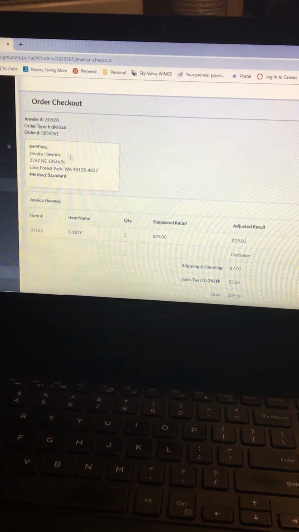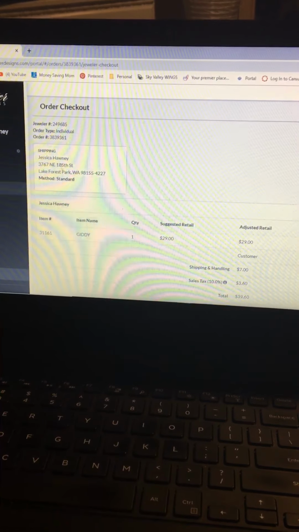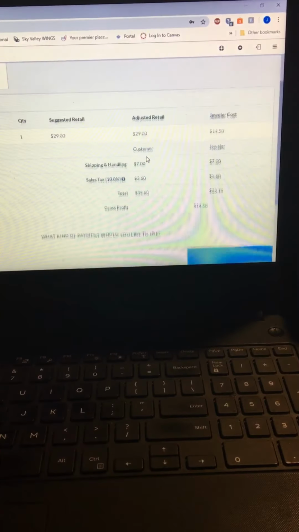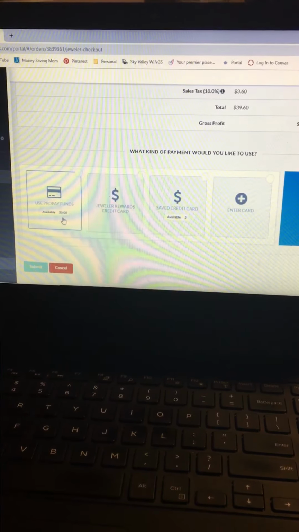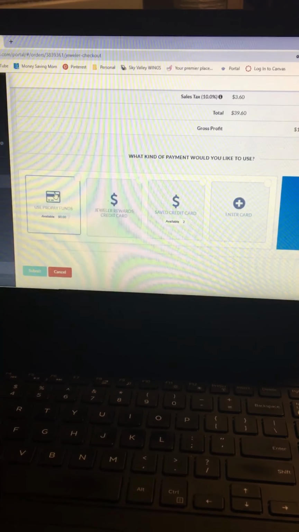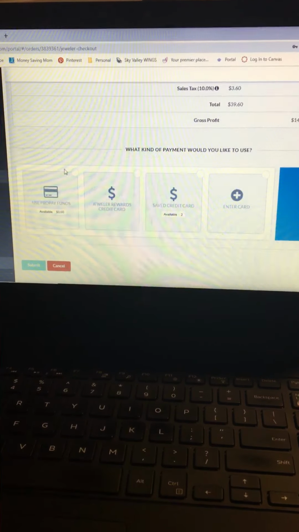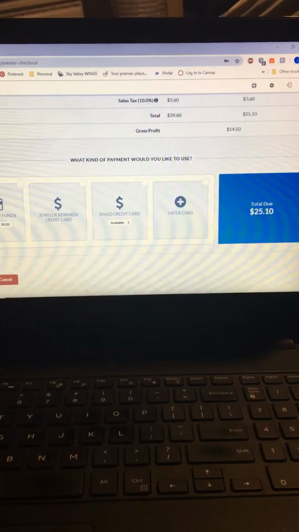So then you can see it's created a receipt for me. It says make sure you verify the shipping address and that it has their name on it. It gives them an order number, says that it's an individual order. And then you go down to here. Now you can see, if you have charged them through ProPay, you should have ProPay funds that are available here. So if they have entered their credit card information or you have entered their credit card information and charged their card, then you will have ProPay funds that you can use, and you can click on that to use that.